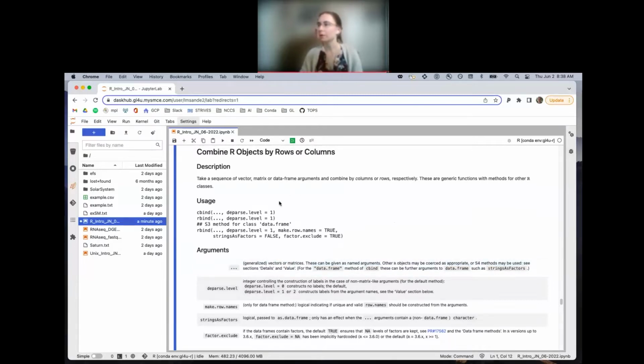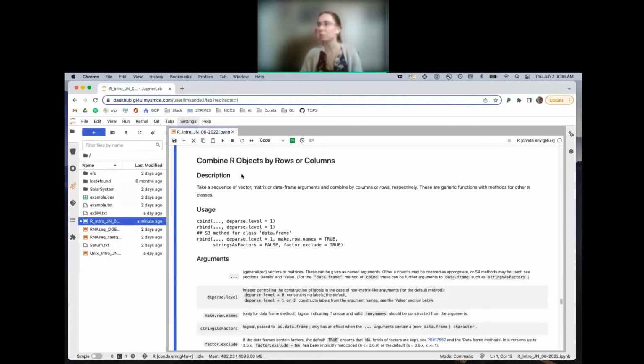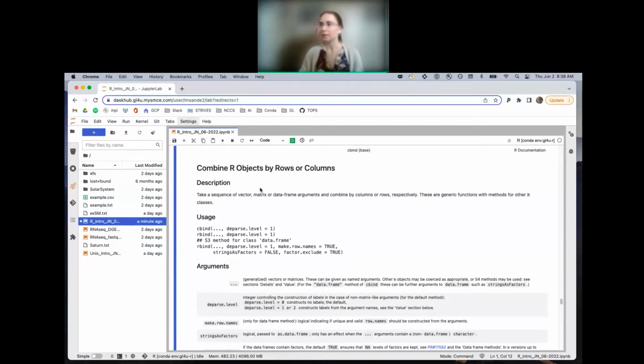So overall, what we can take away from this help menu is cbind. The C stands for columns and the R stands for rows. So that's not said explicitly here, but it's kind of hinted at in the description here. So cbind is a function that's designed to combine objects by columns, and rbind is a function that's designed to combine objects by rows.